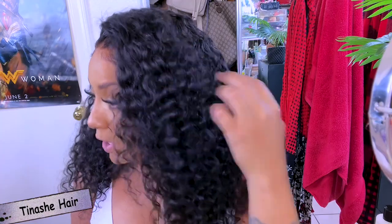Okay, it's affordable. A girl, sweetheart, this is what you call a cheap unit. Like, it's not $500, it's not $200, girl, it's affordable. Affordability is what it is. Okay, and it's a closure. So if you don't want to do like a lace frontal, then honey, you could do you a closure and still look fabulous.